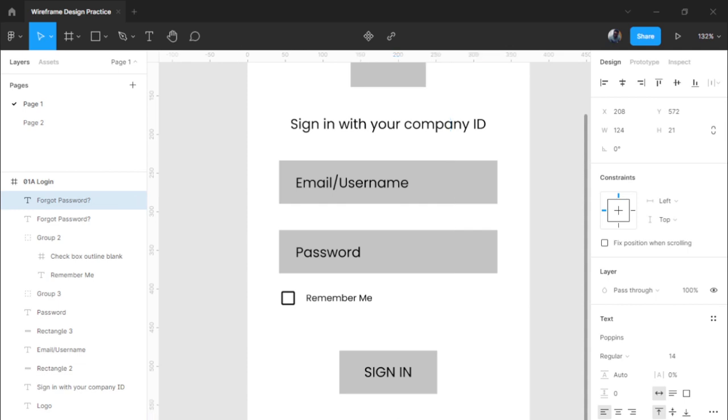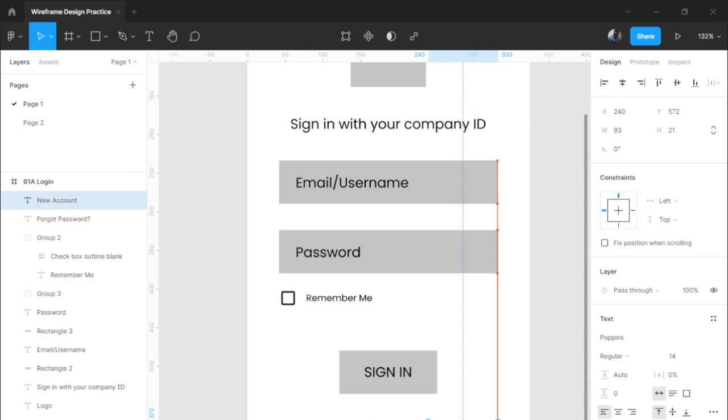So now for this one, double click on this second forgot password, and then you could type in new account. Type in new account, move it such that it aligns with the right hand side.